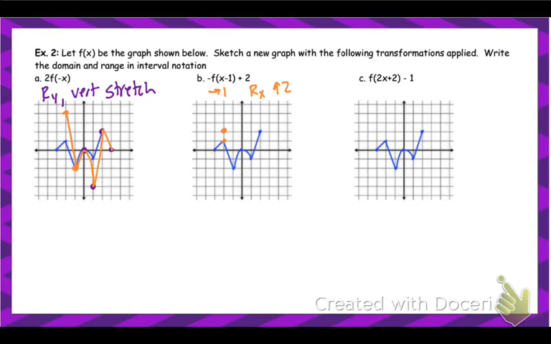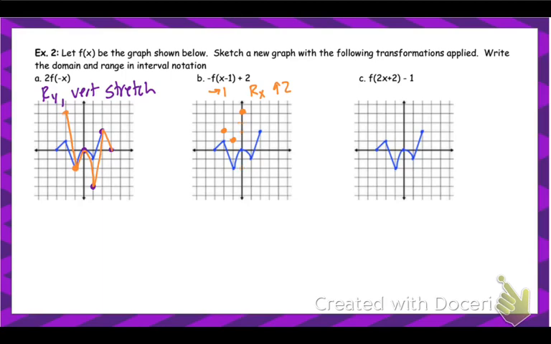All right, take my next point. Let's go right 1. Then I'm going to take that point. I'm going to reflect it over the x. And then I'm going to shift it up 2, which puts it actually back where it was. And again, just do the same thing over and over again. Take this point, right 1. Okay, after right 1, reflect it over the x, then go up 2.